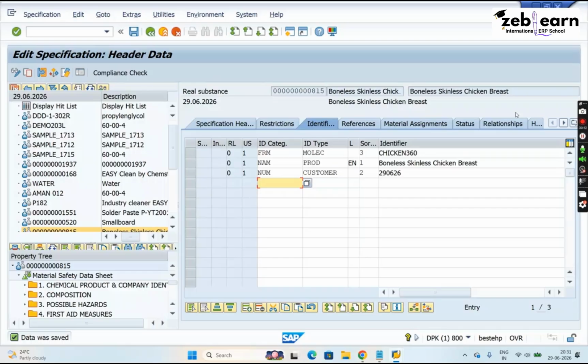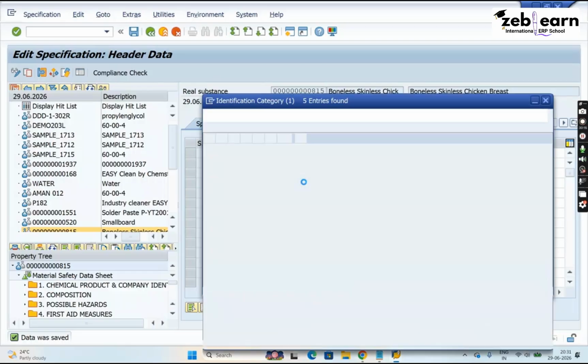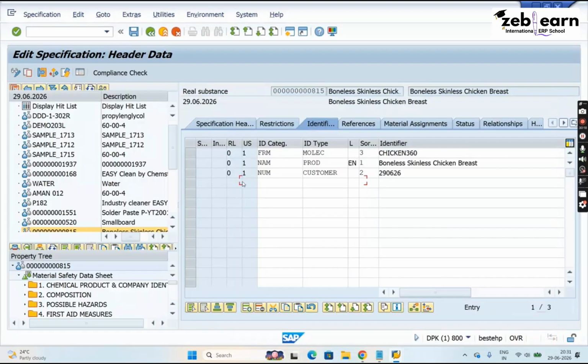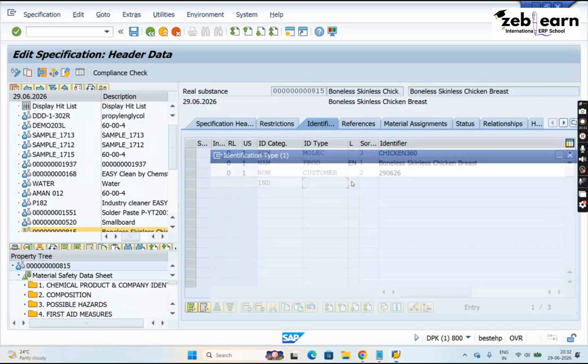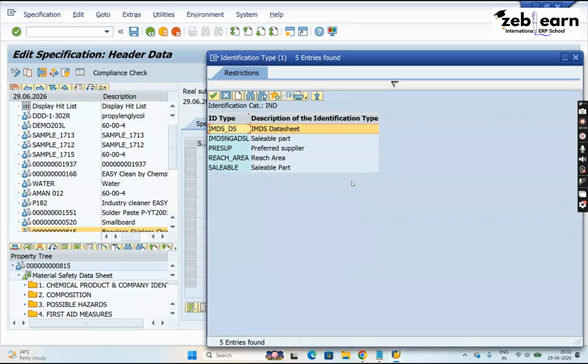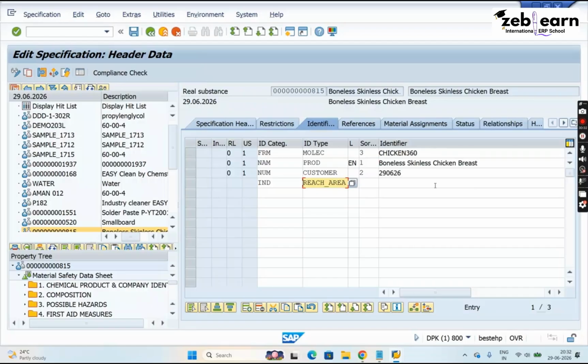Okay, what is the indicator in the ID category? Indicator can be a dash, like I told you. Like if you select indicator, you can add either a dash, or a star, something like that.